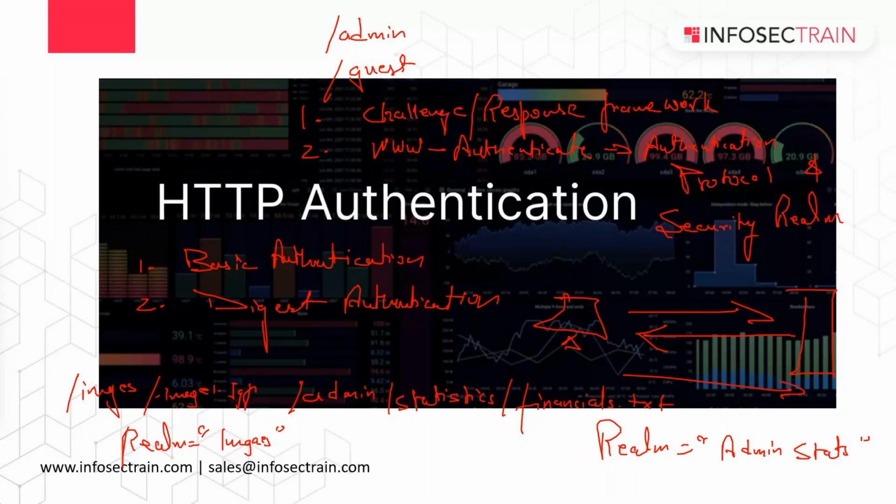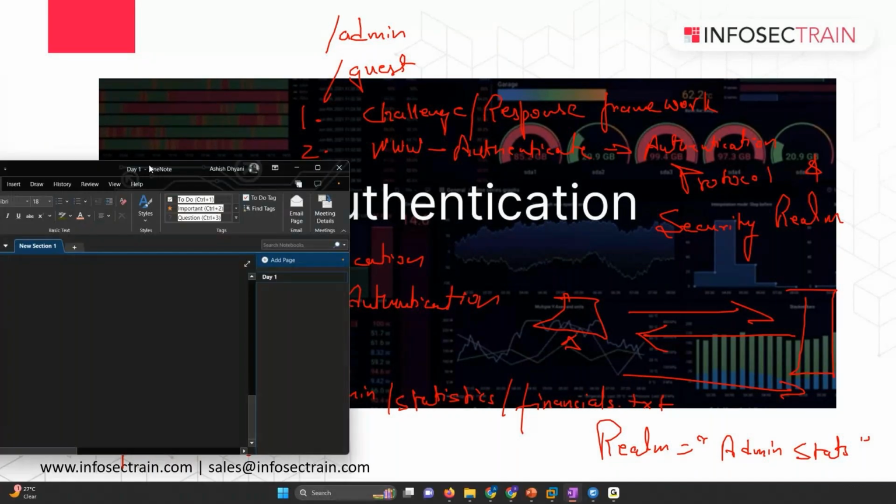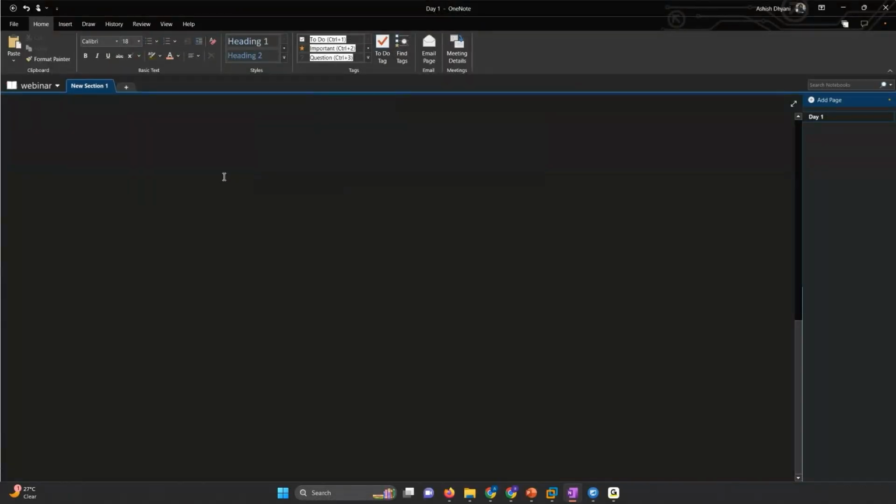Perfect. Now, what happens? Your www-authenticate gives you the authentication protocol. It's defined in the code which the developer has written, and when you are sending a request to the server, the server will reply back to you.